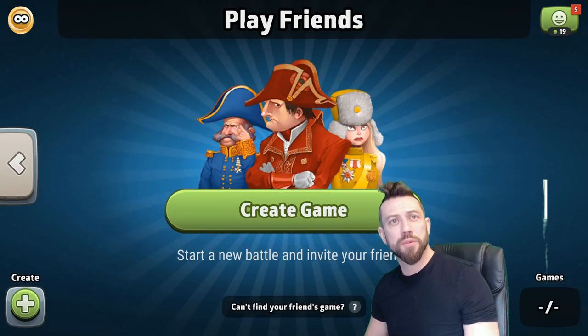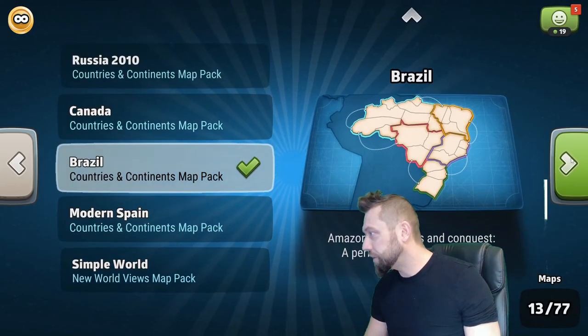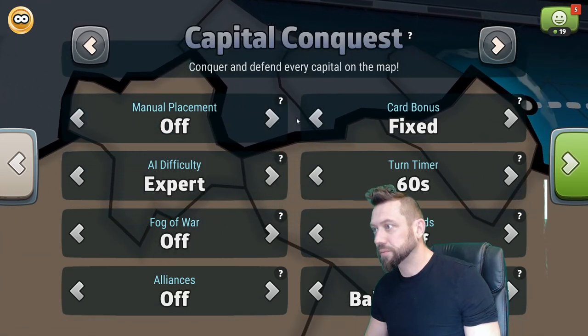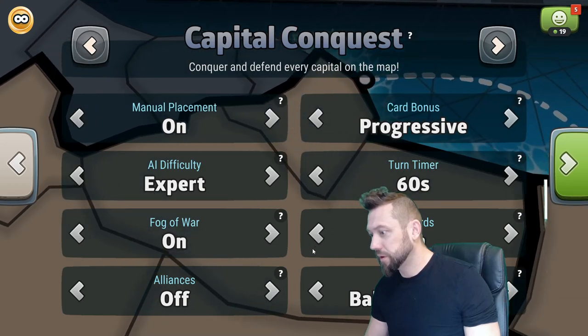Settings for game three are Brazil caps. We know these ones very well. Practiced the shit out of this for the week. They were on the 1v1 tournament. Manual, progressive, expert 60, fog, blizzards.